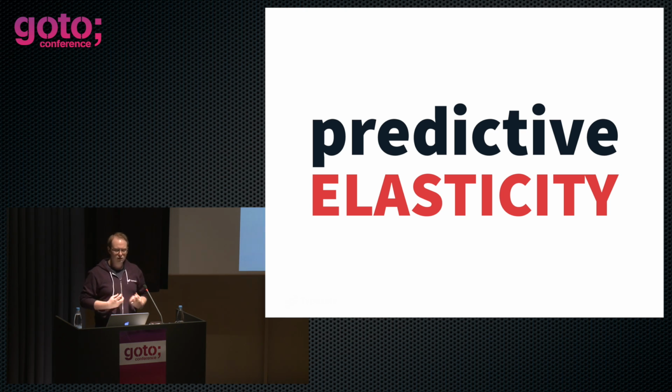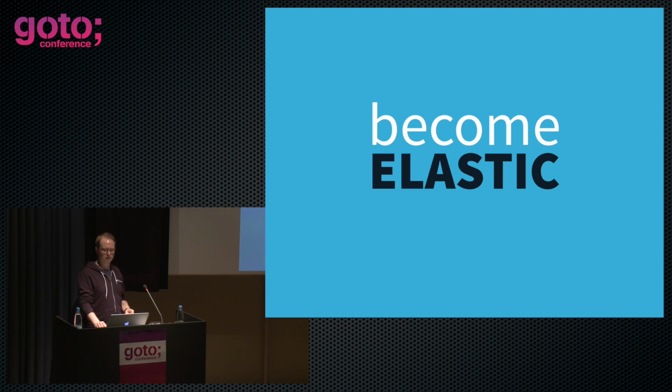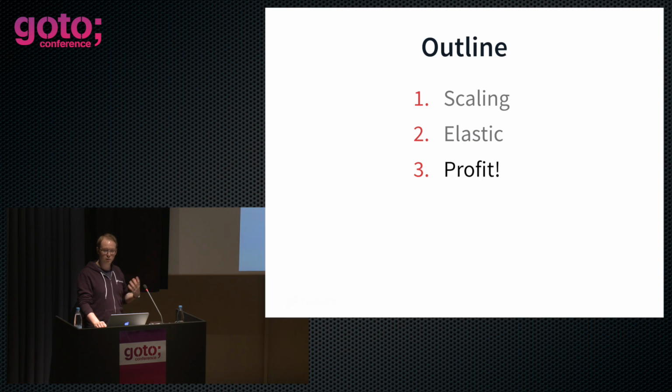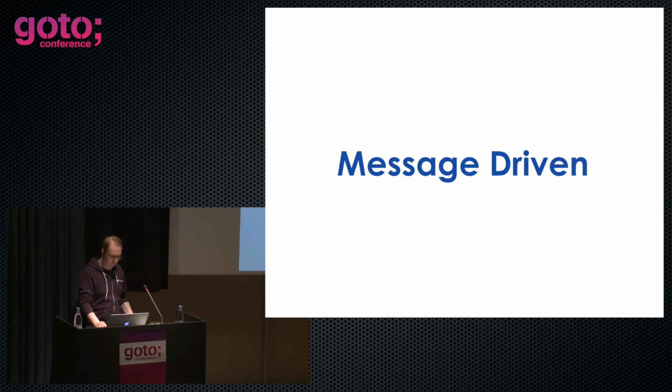So reactive elasticity can even out unexpected peaks and falling trends, right? So it can smoothen things out. But predictive elasticity makes sure that we can stay responsive and we can service the users while we're heavily loaded. So in general, we just need to become elastic. Once we do, we can profit from that. We don't need to pay for hardware that we're not using, and we can pay for hardware when we need it. So that ties into message-driven.